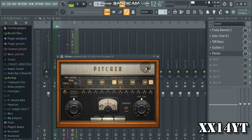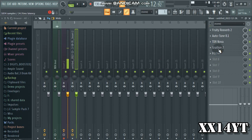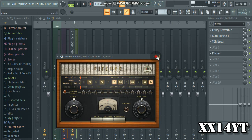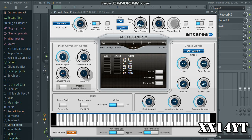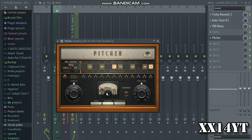So, not gonna lie, Pitcher is the most natural out of all these. I put Pitcher in first place, Autotune in second place. Grillion, you're out of the competition for real, delete. For real. So between the two, which one do I prefer? Not gonna lie, Pitcher sounds a bit more natural. I don't know what these do. But Autotune has more features and you can have a humanized feature. For instance, Pitcher, I don't know what this does.